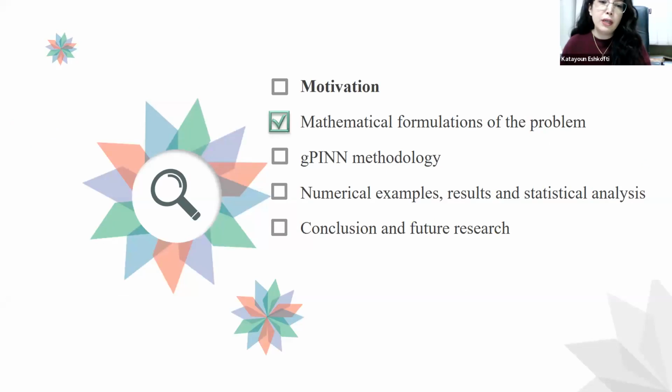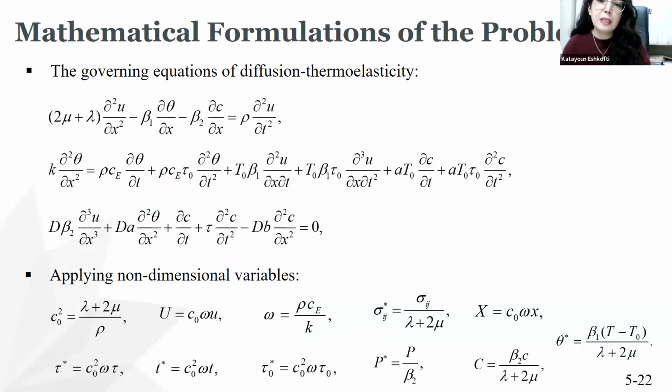So now we talk about our mathematical formulations. These are the governing equations for the coupled non-Fickian diffusion thermoelasticity. We are examining an isotropic thermoelastic strip that experiences thermal shock loadings as a result. These functions are defined in the spatio-temporal domain represented by variables x and t. The output variables are c as concentration, u as displacement, and T as the temperature.